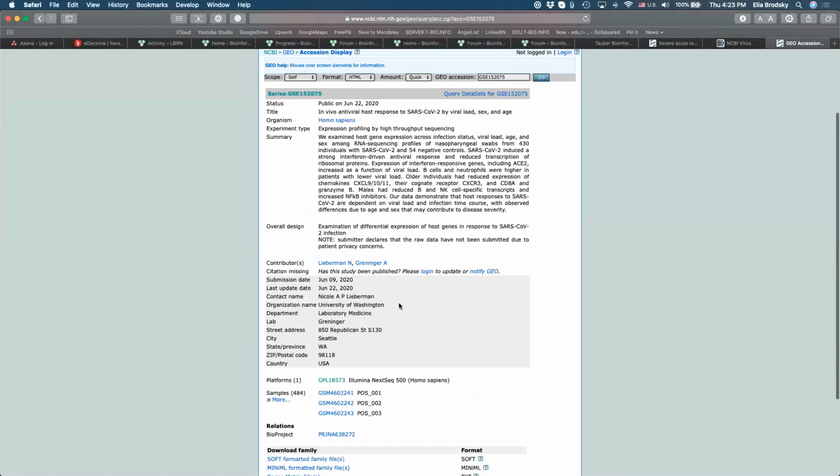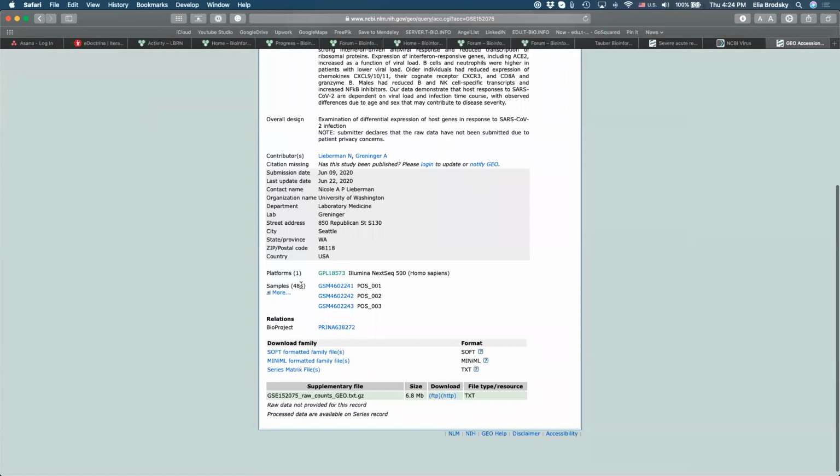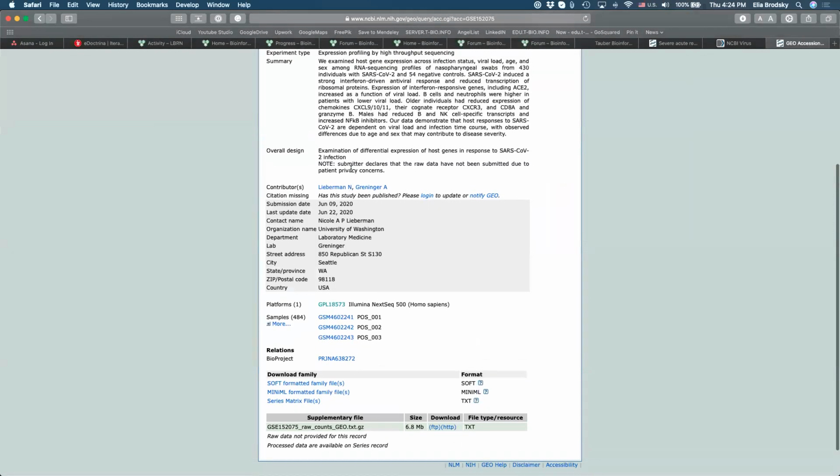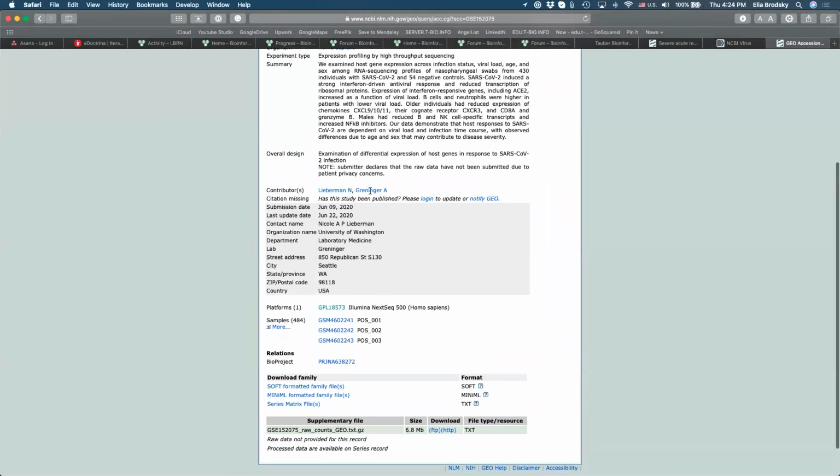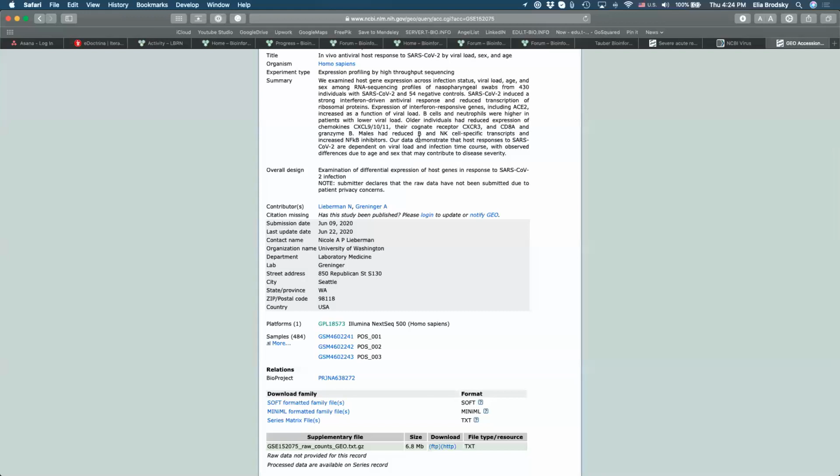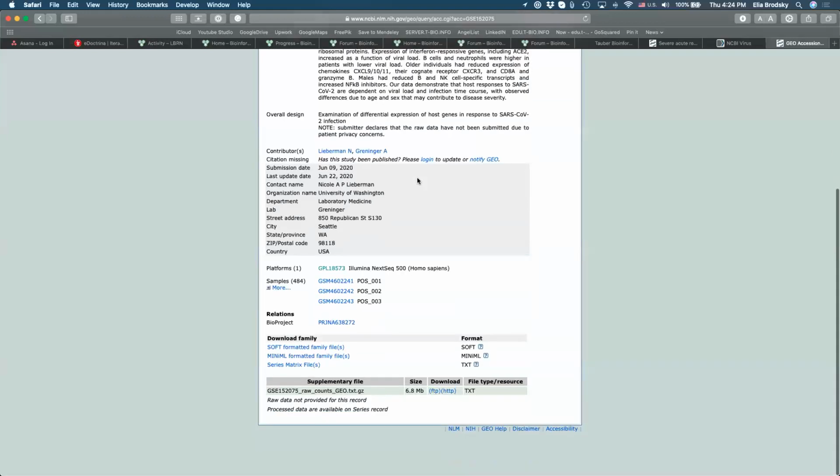So you can actually now look at this data. They have 484 samples. So you can definitely do that kind of analysis, or you can read the paper that they published here, well, they haven't published the paper yet, but you can definitely look into those questions. I don't have a definitive answer about that, but you're welcome to look at these data sets.